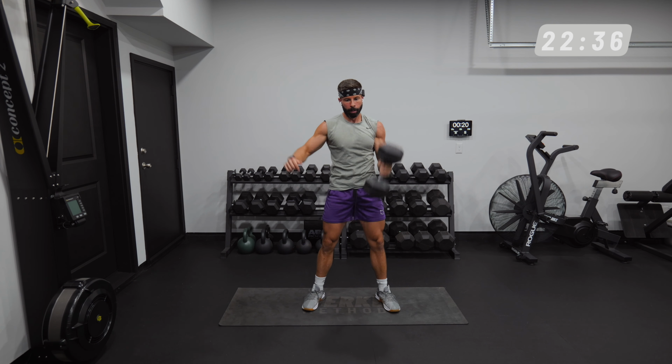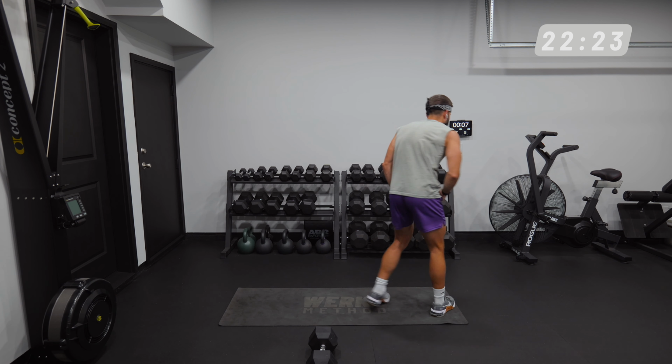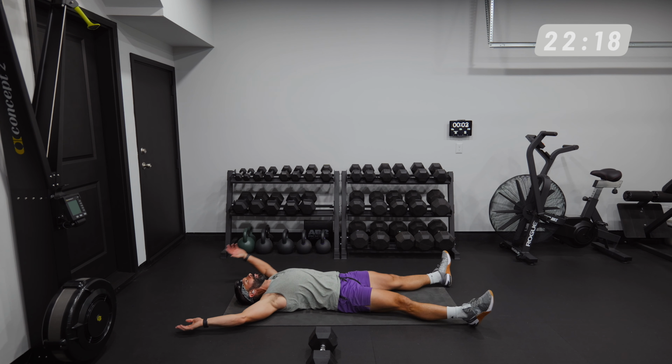Alternating toe touches. 10 seconds, team, get set up. You wanna be in X position. Opposite hand touches opposite foot. In three, 12 to each side, and work.